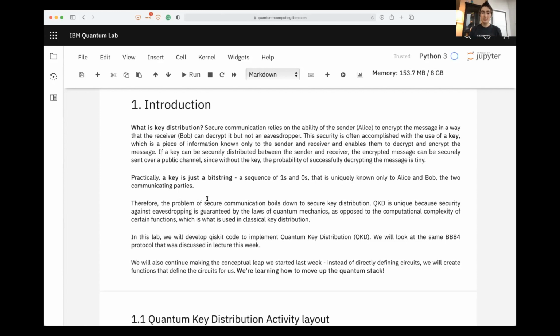So what quantum key distribution is going to allow us to do is establish a shared key between Alice and Bob. And that key is going to be random. So just to repeat that again, we're going to establish a shared key. So a key is just a sequence of ones and zeros that Alice and Bob have. So they both have the same sequence of ones and zeros. That sequence of ones and zeros is random, right? So there's no pattern to it. It's just some random string, but both of them have the same string.